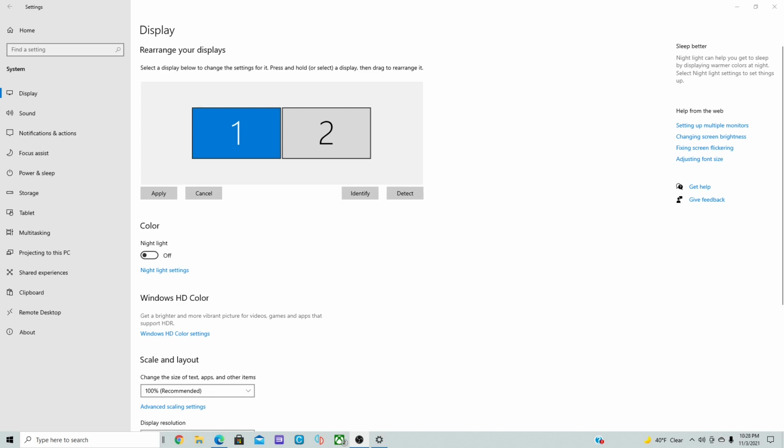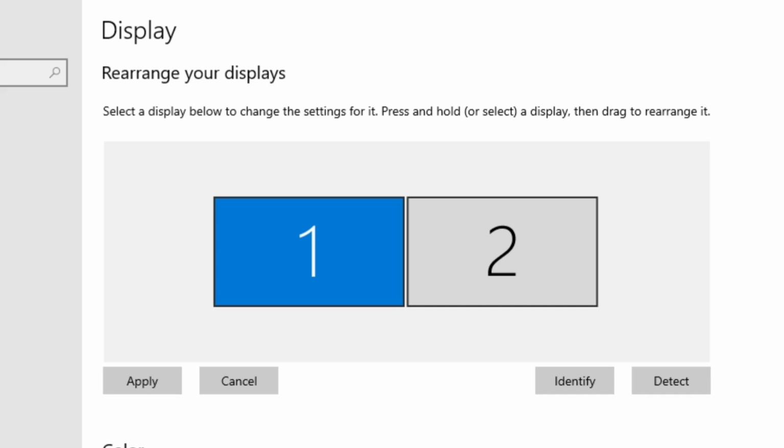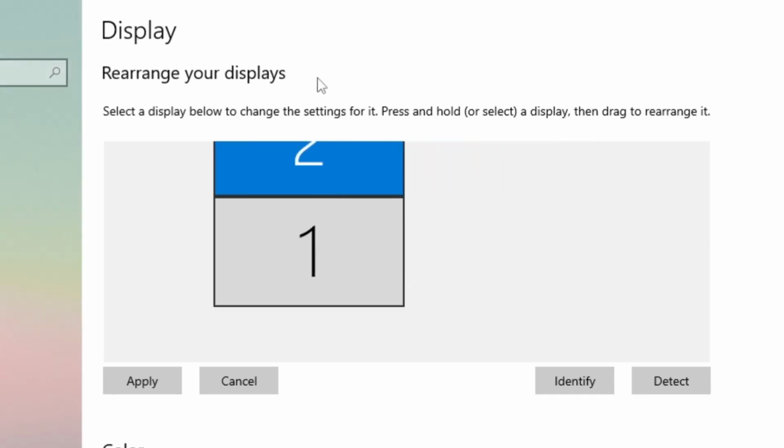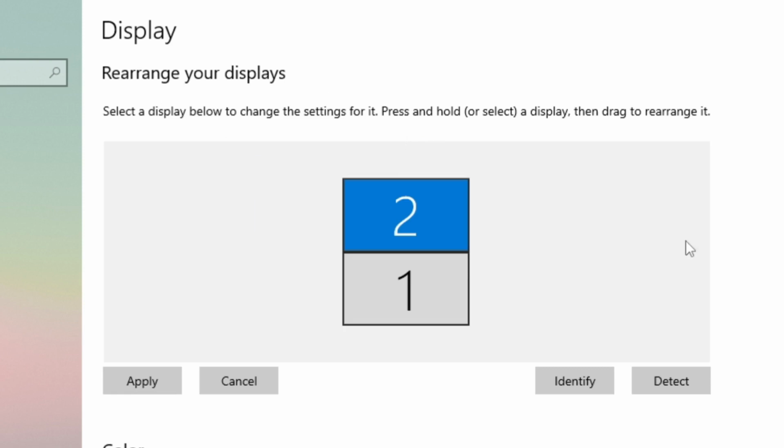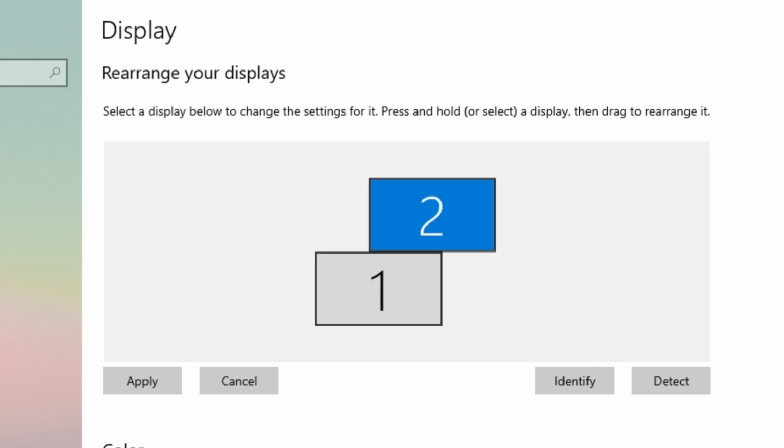So let's say that our monitors were side by side, but we just took that second monitor and we put it up top. So what you want to do is come here, select that second monitor, and just drag it right over top of the one. Or let's say you put it slightly off to the right a little bit. You can also set it that way, just put it over slightly. This way, when you're dragging your mouse from the bottom screen up, it will actually go up instead of coming to a block like there's no screen there.